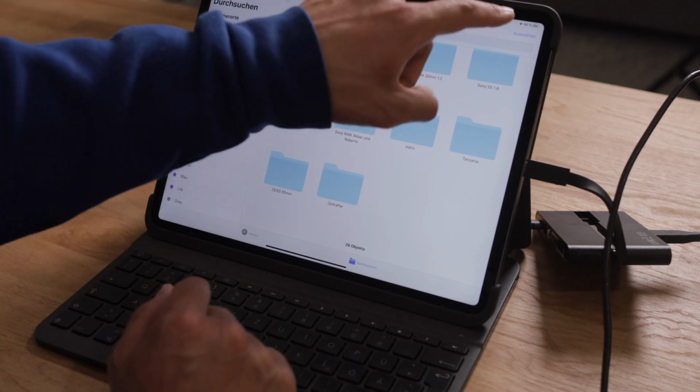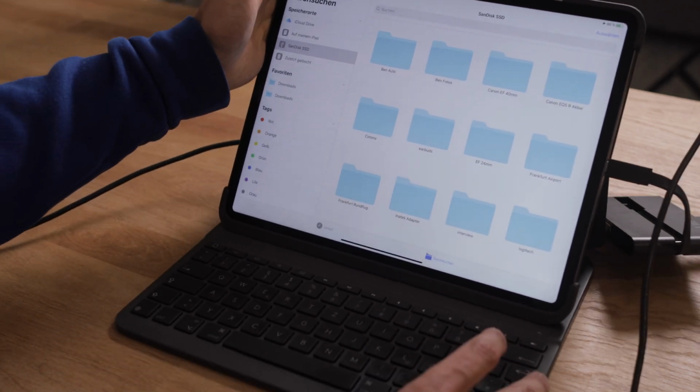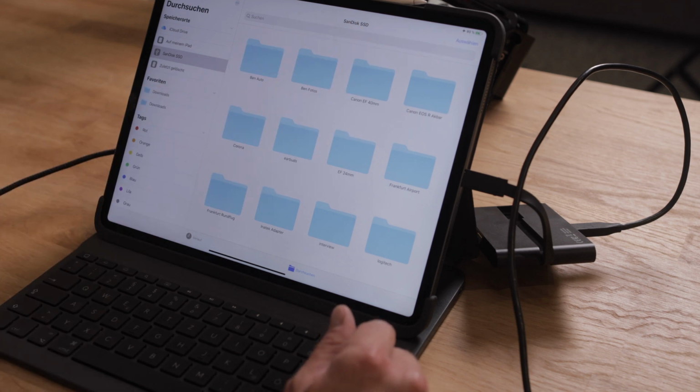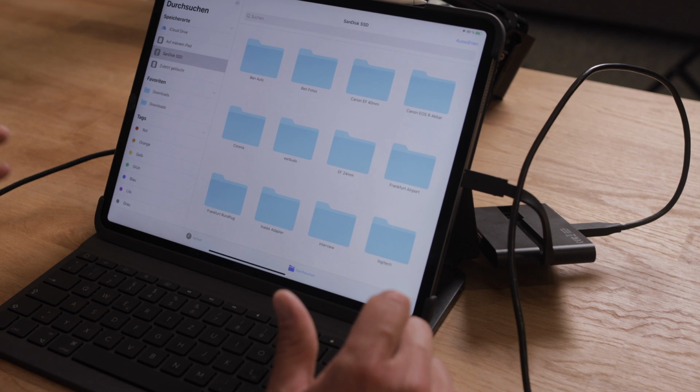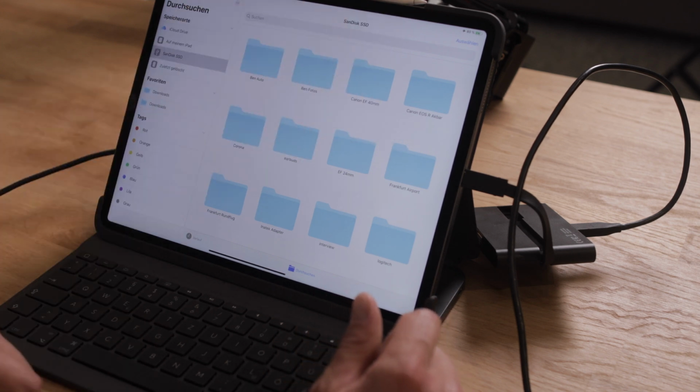As you can see, the iPad is charging. I don't know if you see that. Yeah, you should see that. So the iPad is charging at the moment with the wall adapter I was just recommending to you. However, it says not charging using the wall adapter which comes with the iPad.